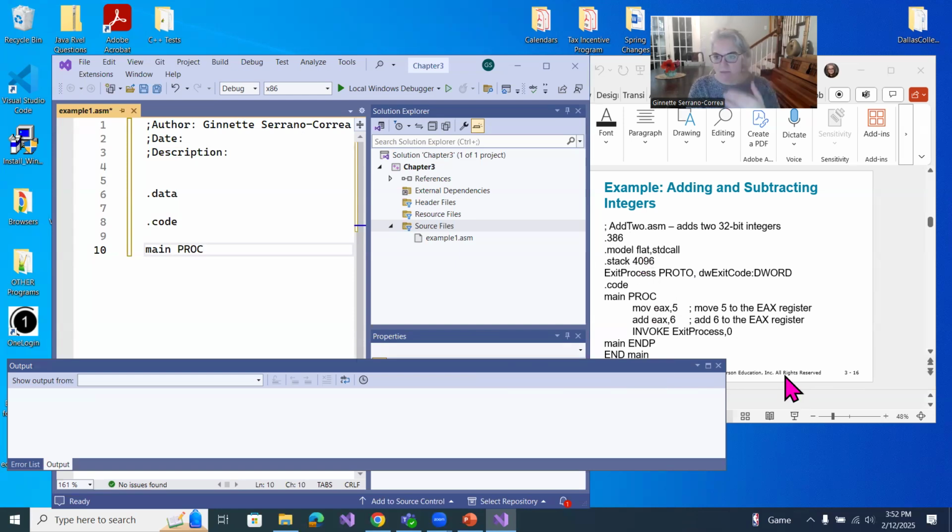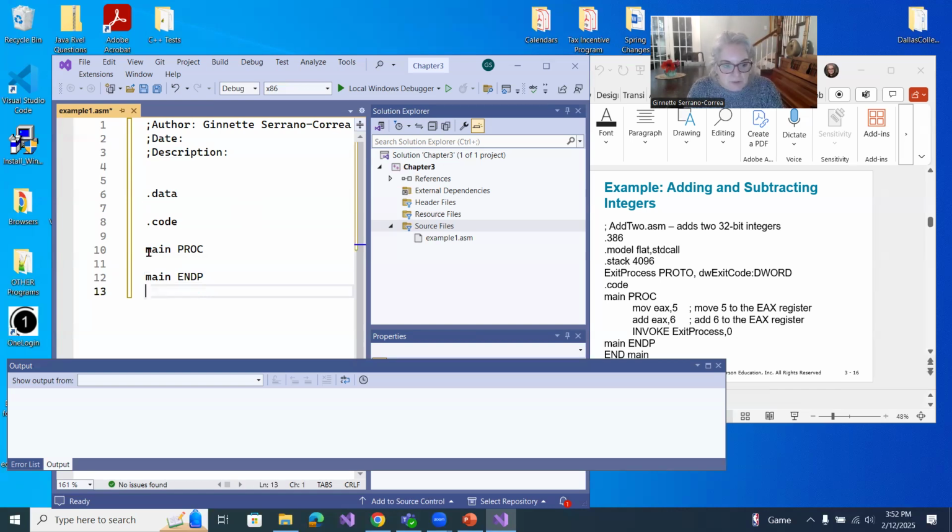So I'm going to keep with that convention of capitalizing these directives. So main procedure, and then if I did this end P, it wouldn't care because it's not case sensitive. It doesn't care that I have this lowercase and this capital, but I like to be consistent. I'm not going to make you follow any specific conventions with assembly, okay?